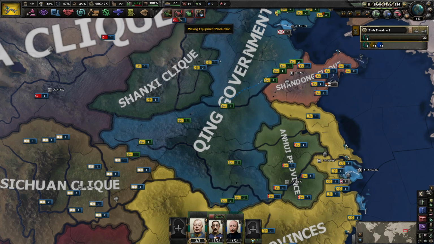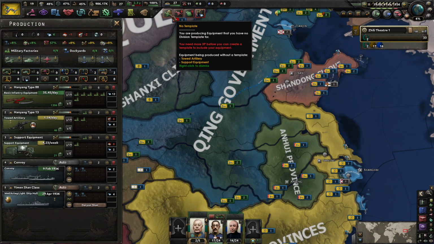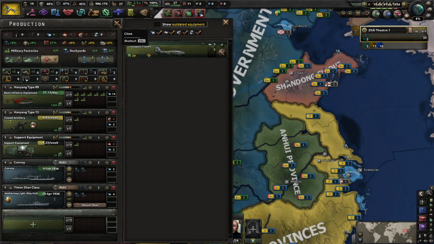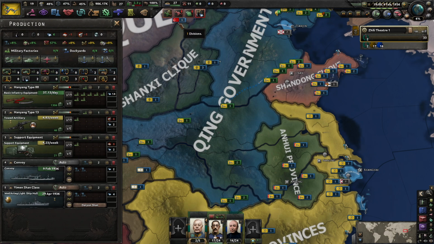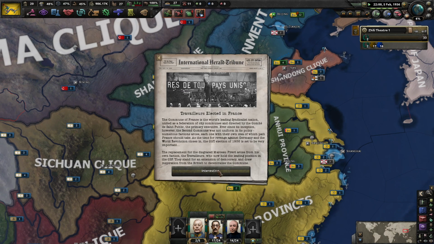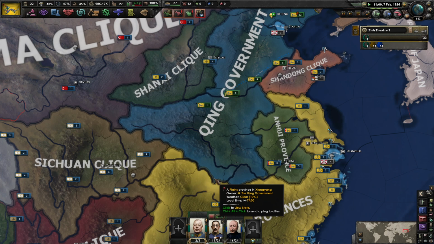Okay, Black Monday has struck. What do we not have a template for? Total artillery support equipment. I'm going to take one off artillery for now, because again, we don't really need it yet. We also have no aircraft. I probably want to research aircraft. I always find it interesting that transport plane is usually the only aircraft you ever have unlocked by the start. I'm not even too sure why that's the case.